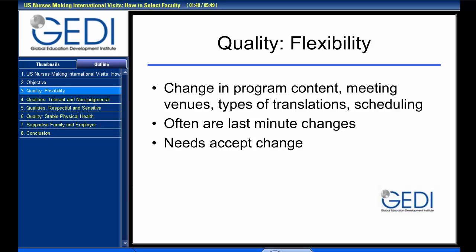When selecting nurses to be part of your program, there are certain characteristics that you will want to look at in potential candidates. The success of any collaborative effort, as well as its sustainability, will be dependent on the caliber of professionals that represent your initiatives. You absolutely want to ensure that you get the right fit. So the objective of this module is that the learner will be able to discuss the necessary qualities that are indicative of a good traveler and one who will be able to sustain the relationship for a prolonged period of time.